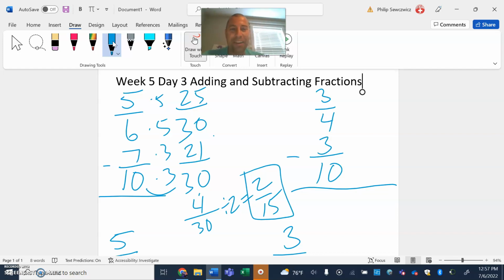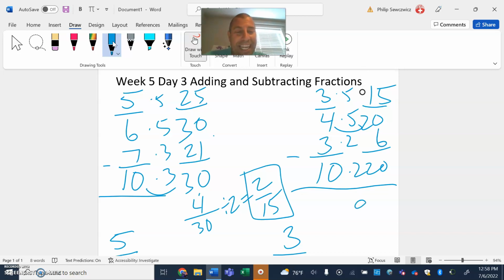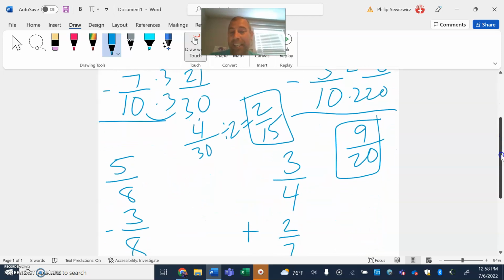So I'm going to make a note of that right away, that I'm going to be subtracting. For the common denominator, I'll just go through my multiplication facts. 10, 20, right there, 20, hit it. If I use 40, I'm going to have more simplifying to do at the end. So we're going to times it by a 5, times it by a 5, so say hello to 15. Times it by a 2, so let's say hello to a 6. If we subtract, 15 minus 6 is 9, so 9/20, and there is your official answer. Notice I did subtract there.